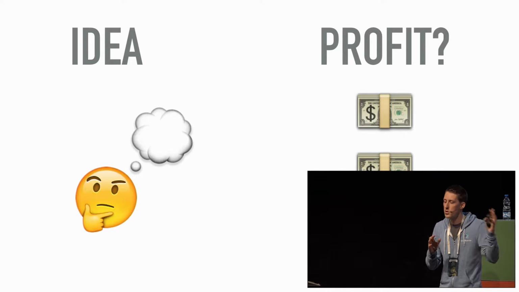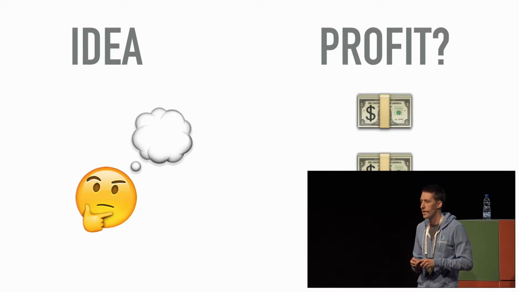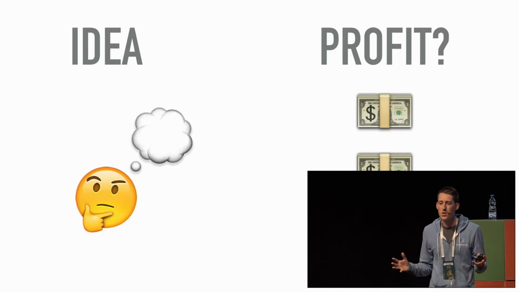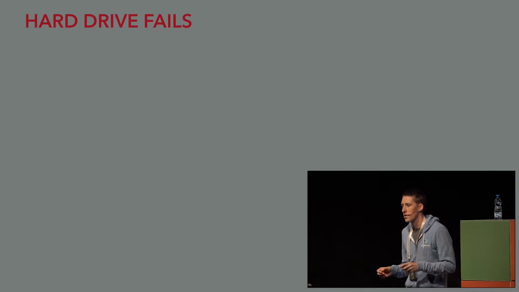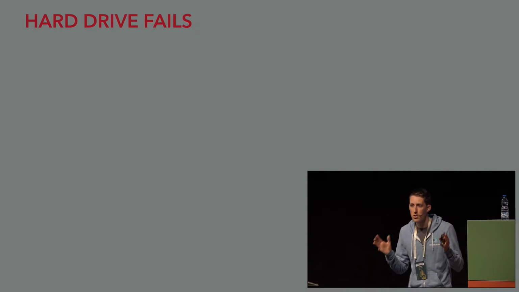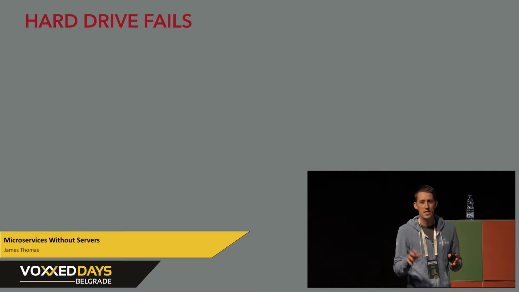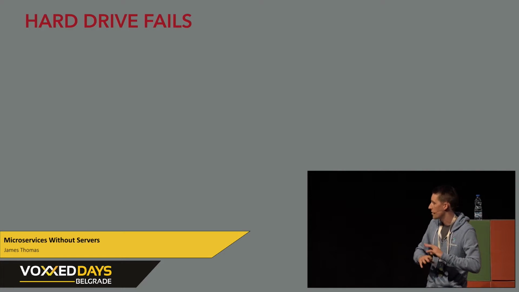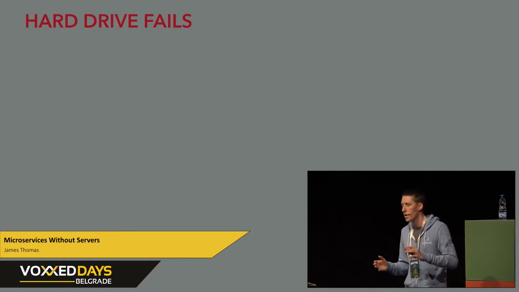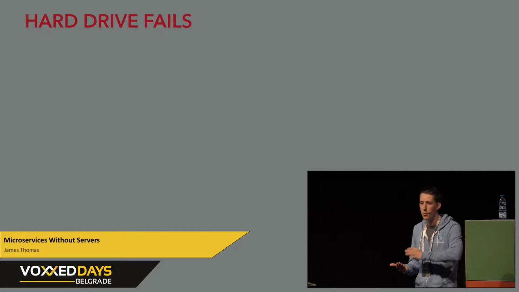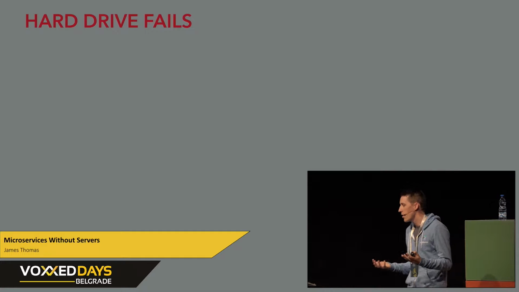So you get your code, you run it on the server, you email the link out to your friends, and then what happens the first weekend when your application is live? Well, the hard drive fails in that server you borrowed. So now, rather than using your application, users are staring at a blank screen. And mad panic, it's Sunday, you can't find the hard drive, you need to get one to install it, you've got to put the environment back on there, get all the services installed, get your application back up.